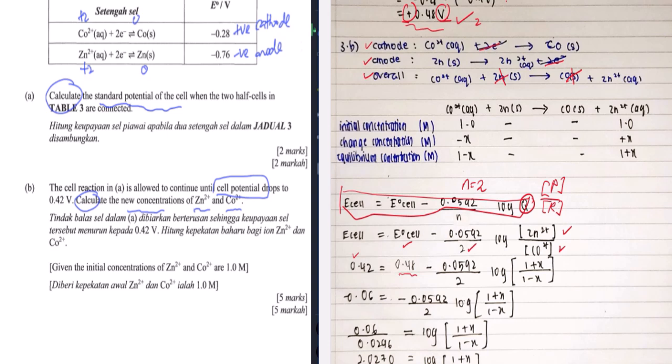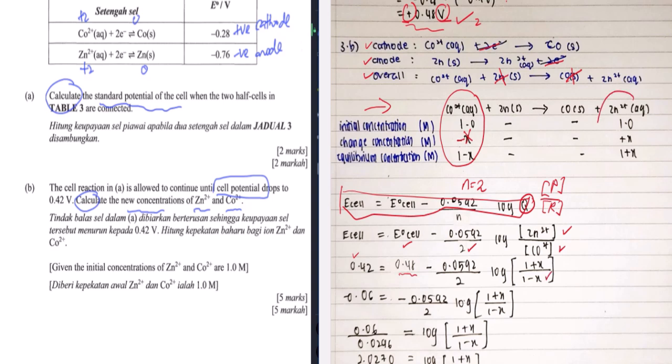Okay, now there are 2 concentrations given, meaning that there are 2 unknowns. So how am I going to solve the problem to find out the concentration of zinc 2+ and Co2+? So this student very good. She or he recalls the concept about chemical equilibrium. So write down the equation. Okay, the concentration of the reactant gets decreased after some time. So the new equilibrium concentration for Co2+, the reactant, is 1 minus X. Okay, so 1 minus X.